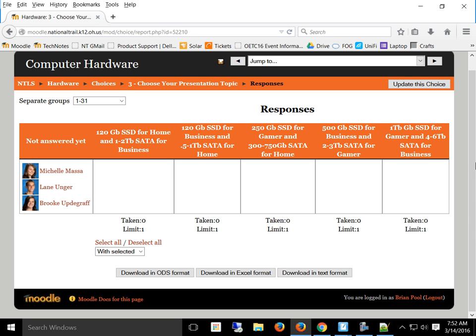Same thing here. Now we're really looking at the smallest new drive you're going to find for home. You're not going to find anything less than 300. And I don't even know if you'll find a 300 gig SATA drive that's new anymore. It was new 5 years ago, but it's been sitting on the shelf. And then we see 2 to 3 terabytes for the gamer, and then all the way up to 4 to 6 terabytes for business. So each of you can choose one of those, and then today I'm not going to bother you the rest of the day.